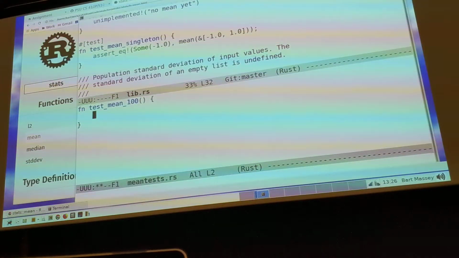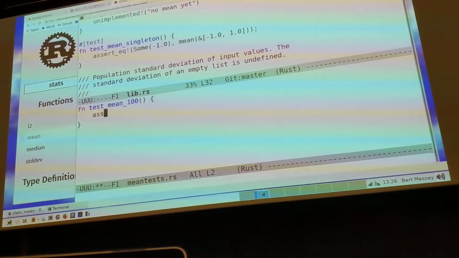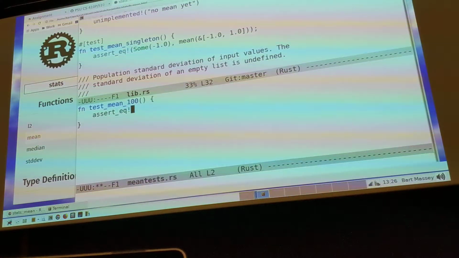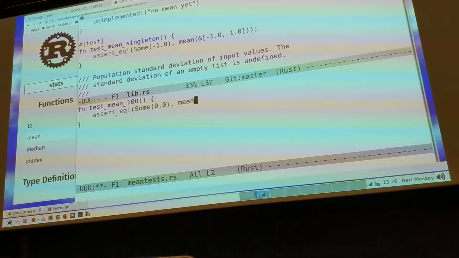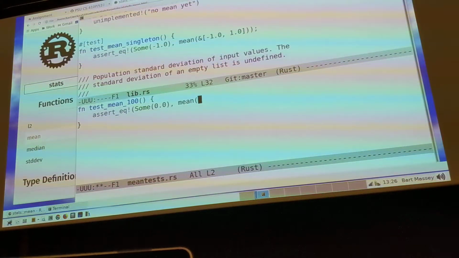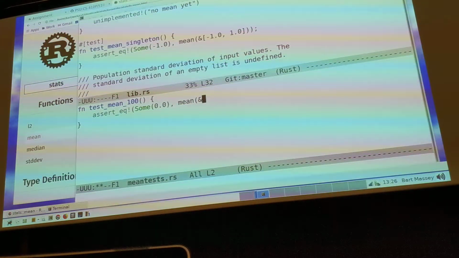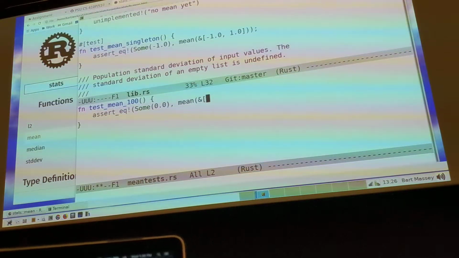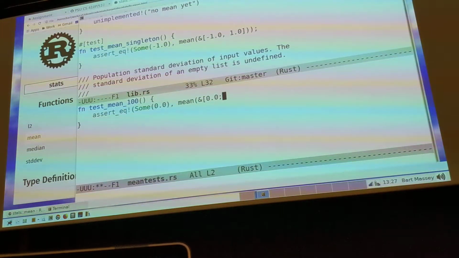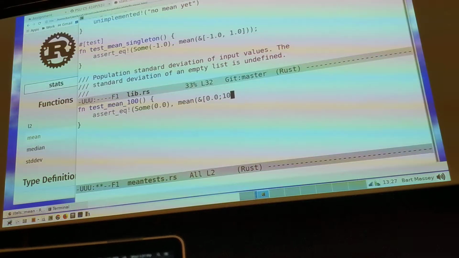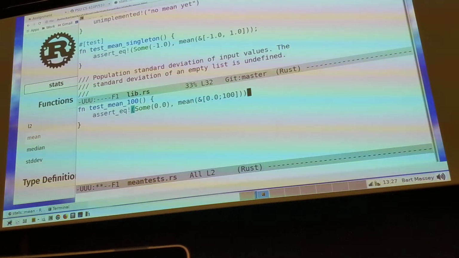Let's see if I can get this right. Let's just go nuts here. Probably won't. One of the things you gotta be careful of with tests involving floating point is they actually produce the right answer. I know this will produce the right answer. I said 100 in the name, say 100 here. That's bad naming.